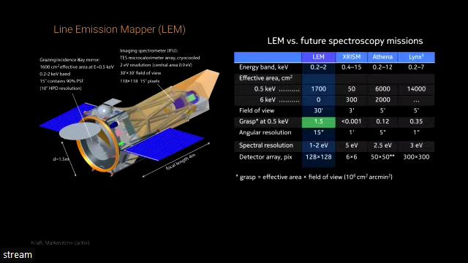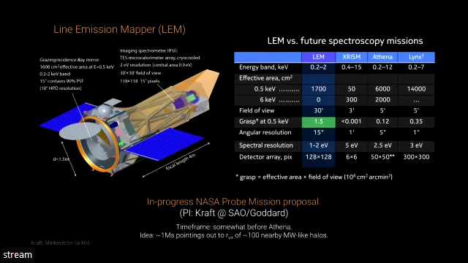It's kind of like XRISM, which will launch next year. If you're familiar with this, this is the replacement of Astro-H, kind of like Athena, except it has a much larger field of view, has extremely high spectral resolution, which lets you map out the actual motion of gas, only for soft X-rays. It's perfect for looking at the circumgalactic media of Milky Way, normal kind of galaxies. This is a concept proposal to be submitted next year.